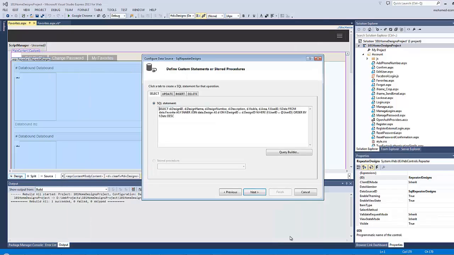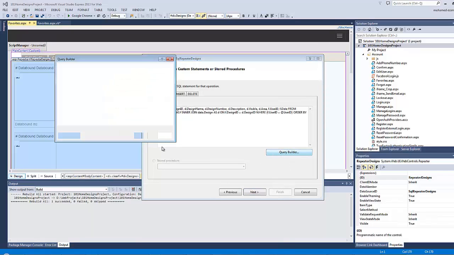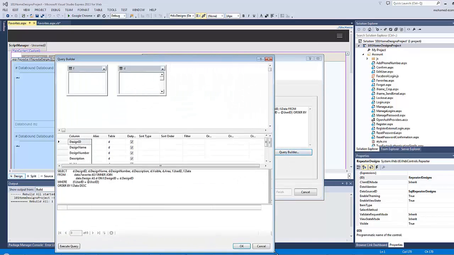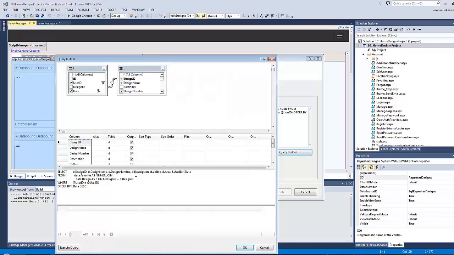Okay, by clicking OK, then open the query builder again. You will find that Visual Studio has replaced the names of the tables with their aliases. Don't forget to wrap the area here inside a function called isNull. So isNull(d.area, 0) as area, and don't forget the thumbnail as well.